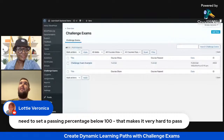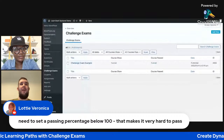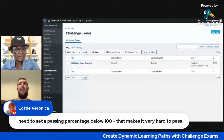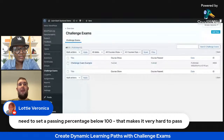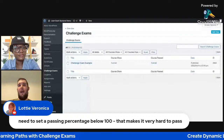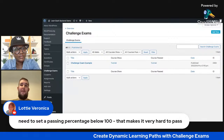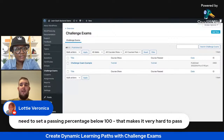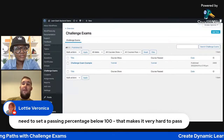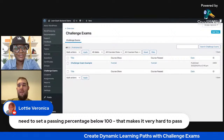Yeah, I would just say for the MVP of the product, it was decided that the purpose of the challenge exam was to test the knowledge of the user, and also in a regulatory setting. If you've got something in your state where they need to pass everything at 100%, the only way we can actively test that is to require a 100% pass rate. You can't say someone knows everything if they get 99%. But in the future we will have the option to set whatever pass rate you want, as low as 1% right up to 99%. That will be available in the future.